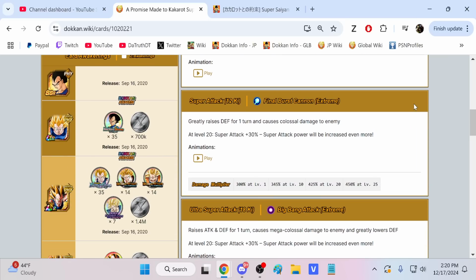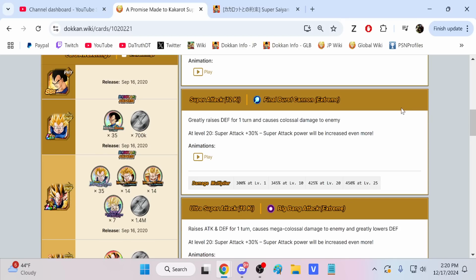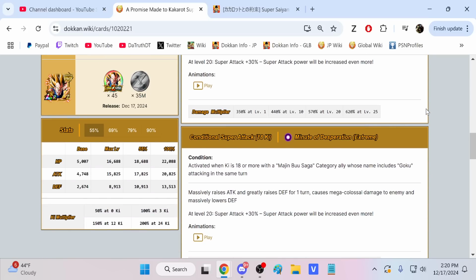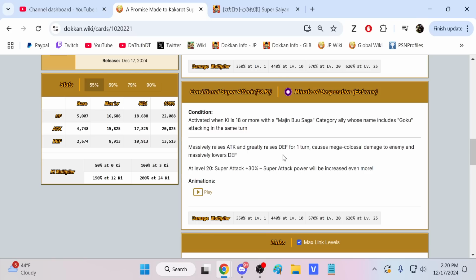His 12 Ki super attack, the Final Burst Cannon, gets 50% defense for 1 turn, and he does colossal damage to the enemy. 18 Ki super attack is the Big Bang Attack. He gets 30% attack and defense, mega colossal damage to the enemy, and then greatly lowers enemy defense. And then his unit super, or conditional super, Minute of Desperation. He could do it if Ki is 18 or more with a Buu Saga Goku in the same turn. And then he gets 100% attack and 50% defense for that turn. Mega colossal damage to the enemy, and then he massively lowers enemy defense. Remember that the defensive lower is almost pointless, right?